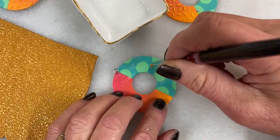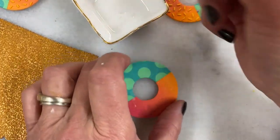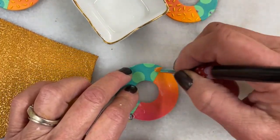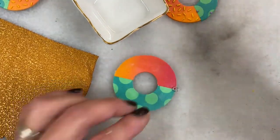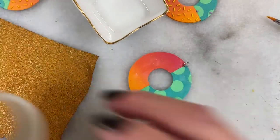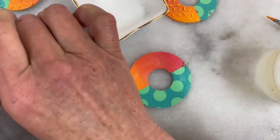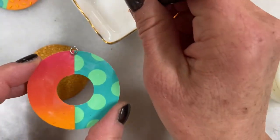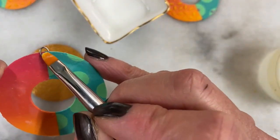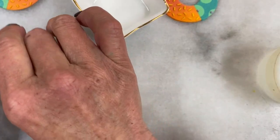To improve the bond between the cured clay and the raw clay. There we go. Okay, I'm going to make my life even easier. I'm going to take this cutter, the same cutter I used. I am going to cut a circle out of the gold clay. The one thing I do want to do is I want to make sure I get liquid clay right in there. Right in there. Because I do not want this ring to pull out.